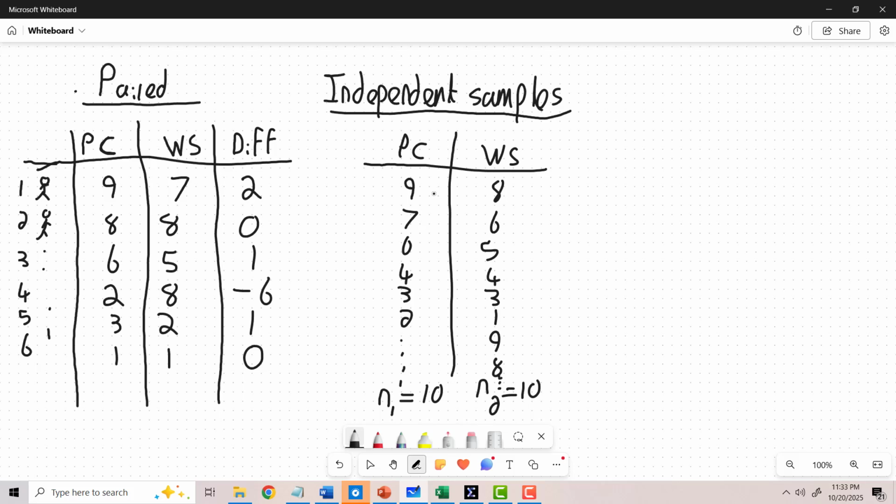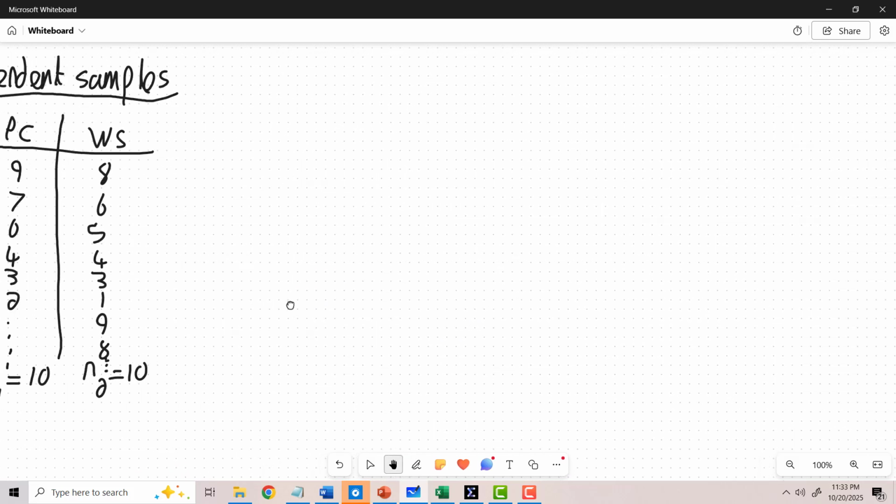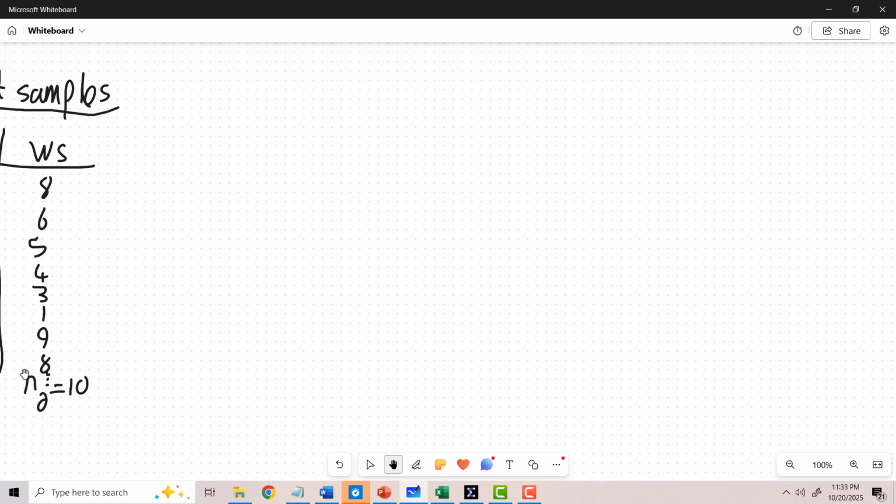Just to give you one more example, let's just move this across. And this might actually be a better example. Imagine that we are playing golf, and we've got 2 different brands of golf ball, A and B, and we want to compare how far they go.